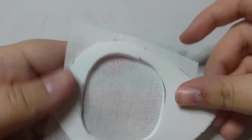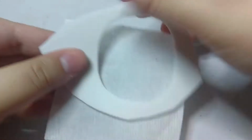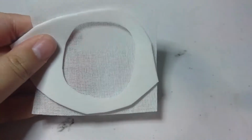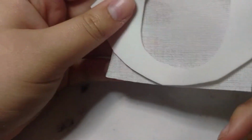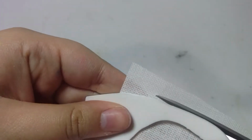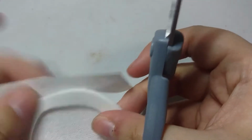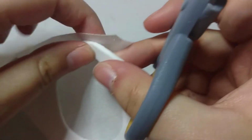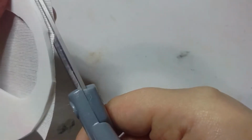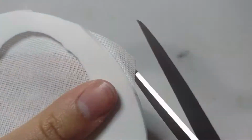Okay. And then I shape it. It doesn't have to be perfect. Do make sure you have enough room around here so that you can actually have room to glue it on.